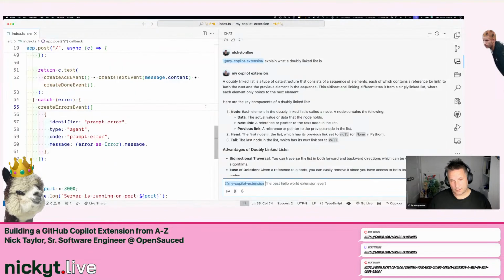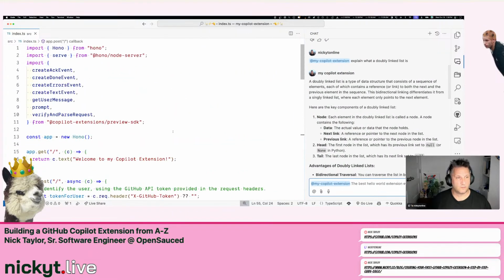And currently I'm using Hono.js here, but you can literally use any kind of web technology. The only thing I'll mention right now is I'm using the Preview SDK for Copilot extensions, and it currently only supports TypeScript and JavaScript. But feel free to open up an issue in that repo if you want to see other languages, or honestly, I'd even say if you're up for it, it is Hacktoberfest. Consider creating one for the language you want to see. So maybe that's Go, maybe Python, whatever your regular web development flow is.